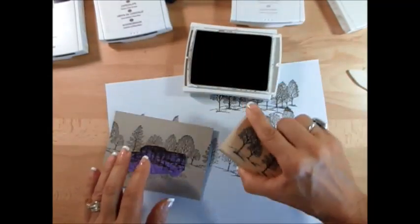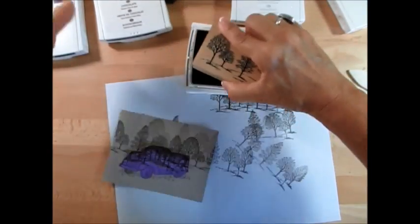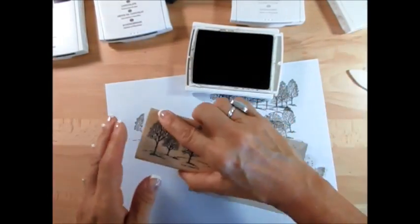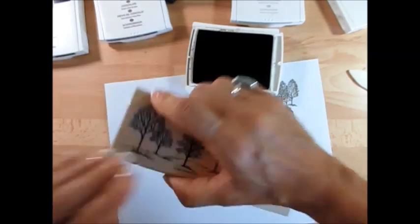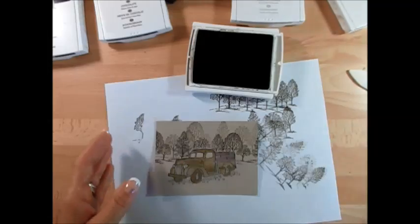And now stamp off. And the reason why I stamp off and come back, it looks like dimension, like it's going deeper in the wood. Here we go. So now we got this done. Now we can remove this.